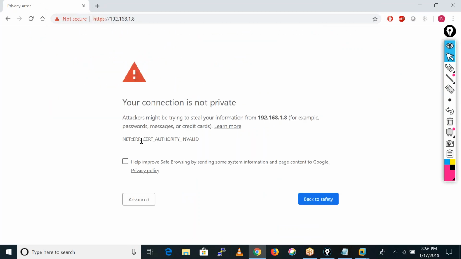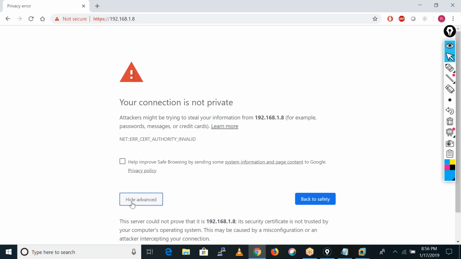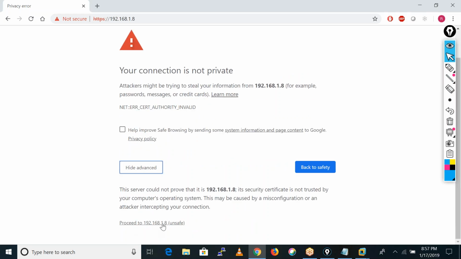First time you will see this message. So generally, in an interview, maybe people will ask, why will we get this kind of error? So you can say we get this error due to the certificate, because our browser does not trust the certificate. That's why. Okay. So what we need to do here, we just click on Advanced, proceed to Unsafe.